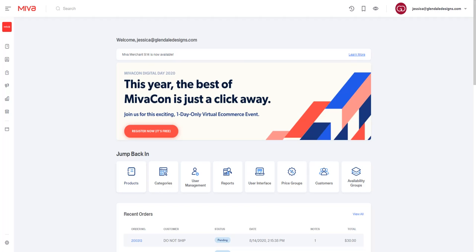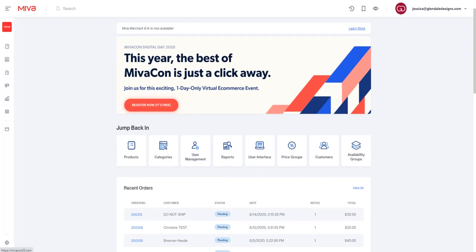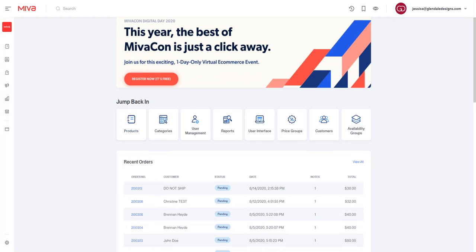Immediately upon logging in, you'll notice some big changes to the home screen. The Miva 10 update has been developed with the store owner in mind, laying things out in a way that should help you complete your day-to-day tasks a little bit easier. Right away, you'll see that the original layout from Miva 9 of icons in the center space is gone. You still have the Miva promotional header, but below that, where you used to have your icons for order processing, catalog, marketing, settings, etc., you have a much smaller menu.